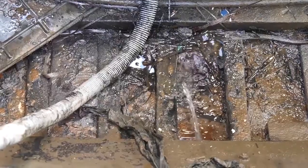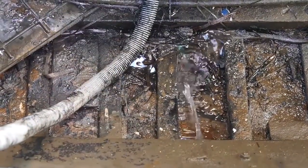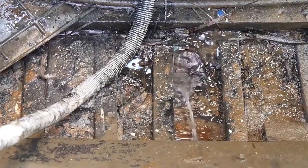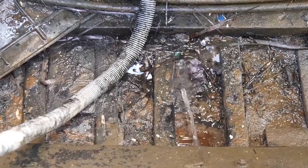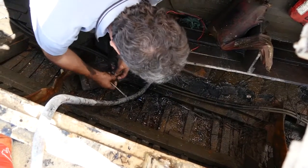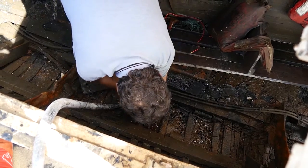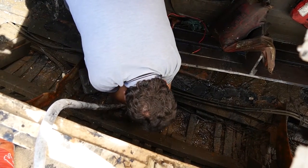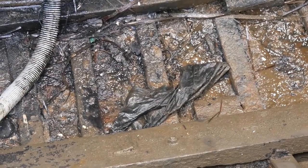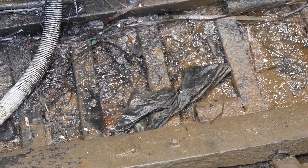I got a few holes fixed up over there. Now we've got another one over here. And this is not too bad actually. It's only a very small one. But you can see it over here. Again, I just use some cotton. Okay. This is the last one of the holes. It will do for now. It's not leaking, but you can't leave it for too long.